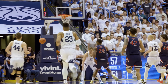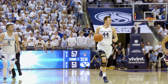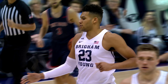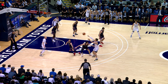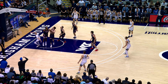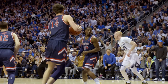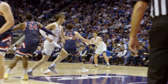Fitz leading a three-on-one the other way, driving forward — missed block by Jake Toulson. Toulson on the block, to Harding, low to Yeo, Yeo right to the rim, up and in. What a huge swing — the Gaels could have gone up nine, instead it's a four-point game. Haas got free low, fakes the pass around Fitz, pump fake on Kuzi, shot and good by T.J. Haas. He floats it high — Johnson scores it. BYU down two, 57-55. Give him the old okey-doke — BYU resurgent right now.